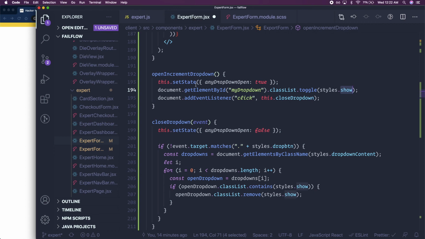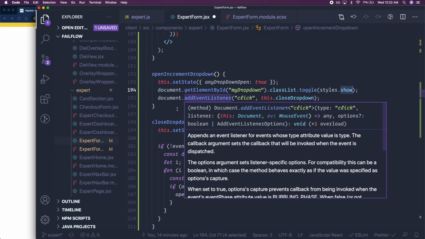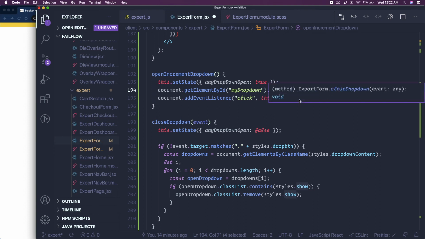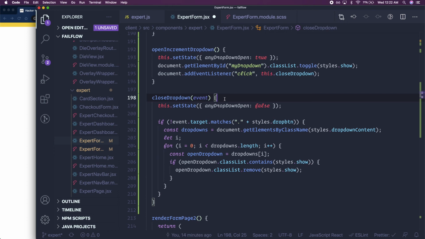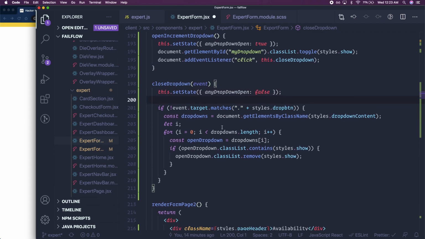In addition, when I open the dropdown, I've created an event listener for click, and it calls close dropdown. This is where it gets a little weird, but one, I'm dealing with state for a different reason, but I'll get to that later. But what it does is it looks for where you click, and if you click on anything that's not the dropdown, it will go through every single item in the DOM that has dropdown content and basically remove the class show. So that means that it'll go back to hide.